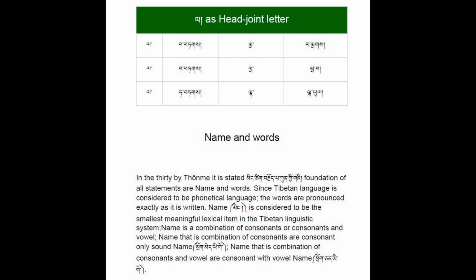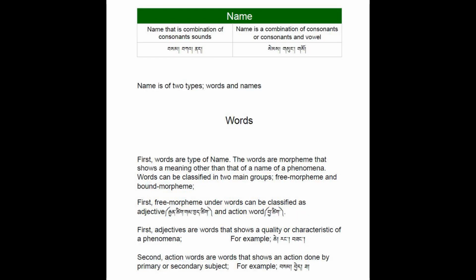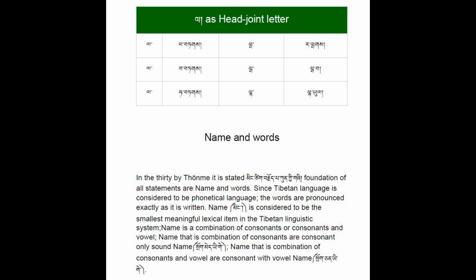But yes, when we talk about words, words have certain types which may not be considered as having a meaning by themselves. For example, the connective particles are words and they don't have a meaning by themselves. But when they're added with another name, they tend to have a meaning. So therefore, name with the capital N, in a general sense, has a meaning. But yes, if you want to be very precise, the name may not always have a meaning by its own self.